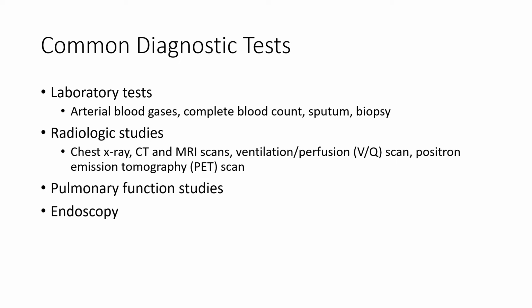So acidosis would be a pH less than 7.35. Alkalosis would be a pH greater than 7.45. So normal falls between 7.35 and 7.45. Looking at the complete blood count, we're really focusing in on hemoglobin, because hemoglobin carries the oxygen. It has the heme, it has the red blood cell. Looking for that because we can get a lot of gas exchange issues if we don't have enough red blood cells on board.